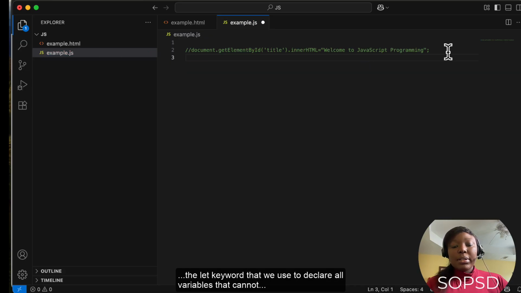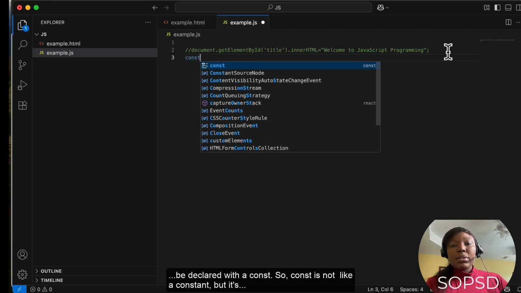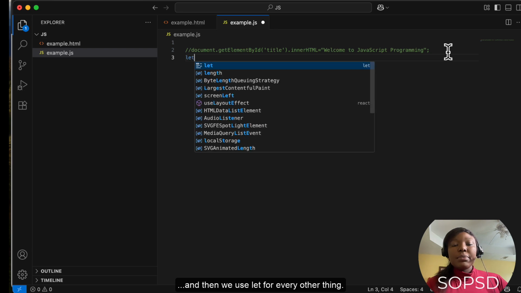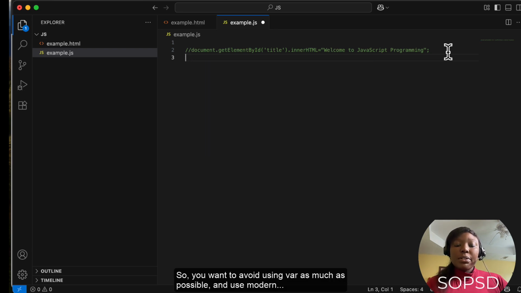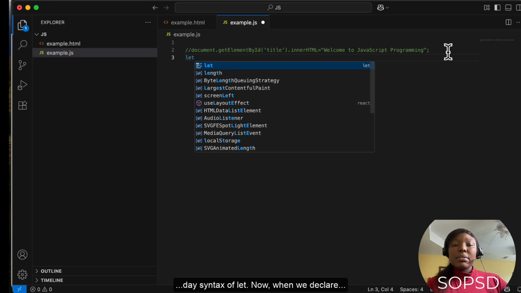And then we have the let keyword that we use to declare all variables that cannot be declared with a const. So const is not like a constant, but it's more for things that should not change, like an object or an array, and then we use let for every other thing. You want to avoid using var as much as possible and use the modern syntax of let.